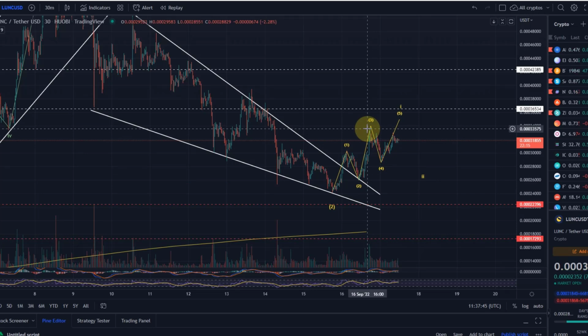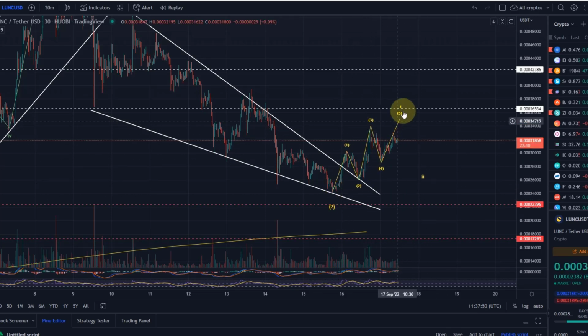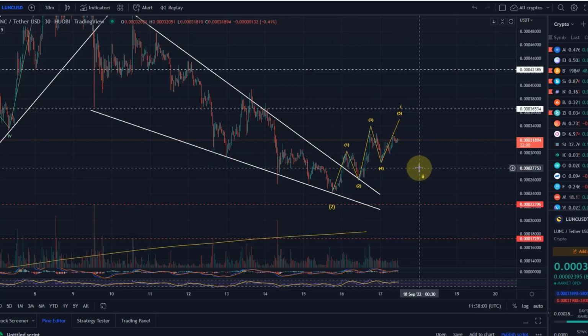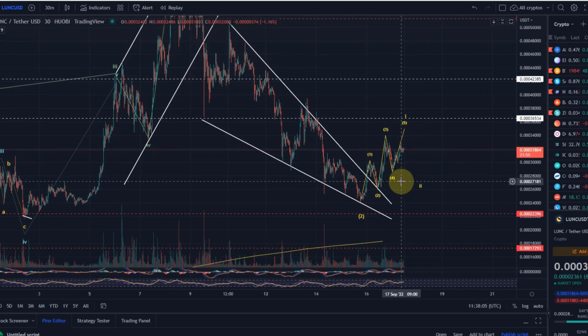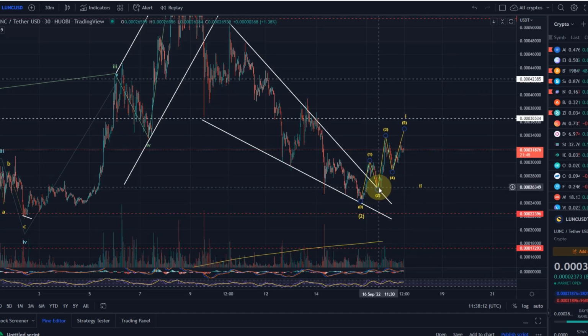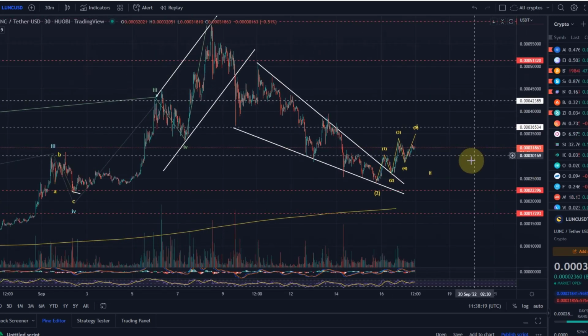In your case, I would start to take some profits already, just because this is not highly reliable in terms of breakout pattern due to the overlaps. It could very well just be a corrective wave pattern, and if it is a bullish pattern, then we would be seeing probably a wave 2 retracement anyway. So that's my view. And generally, I think we can be focused more on the upside as long as we're holding this fib level that I showed you here, basically around this wave 2 low at around 26000. Okay, and that's currently my view here.